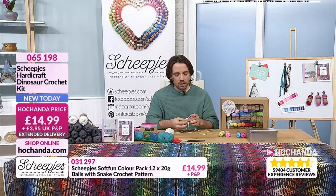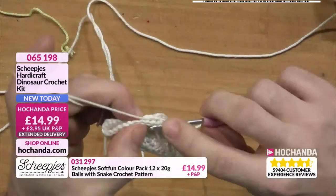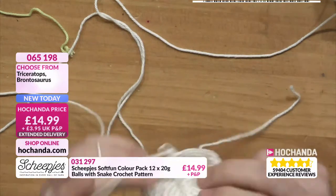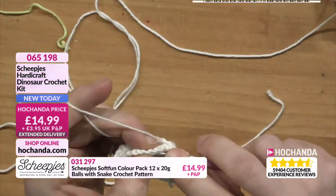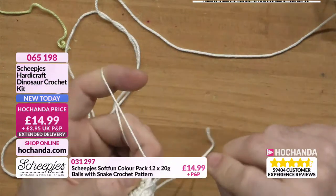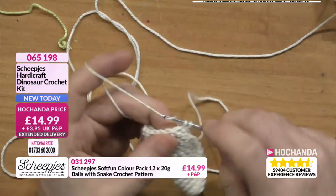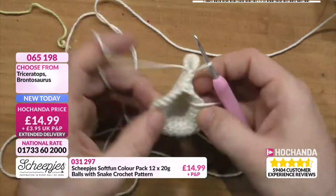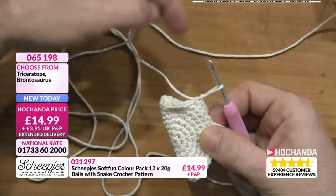The pattern will tell you how many stitches, but you would simply skip some stitches, fold your piece over, and crochet into, oops, I've lost my yarn. That's brilliant. Skip some stitches and crochet into a stitch on the other side. I'm just doing double crochets, the ones that I've shown you. What we've done here is we folded a circle in half and we've created a space for a head and a space for a neck. And I would keep on crocheting round and round here, and that would create the neck.